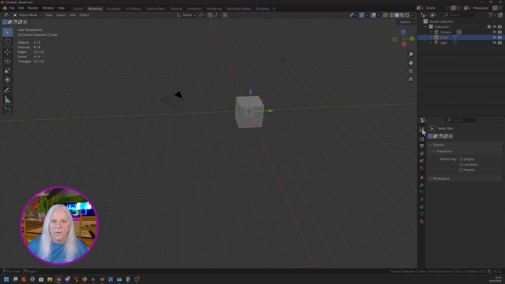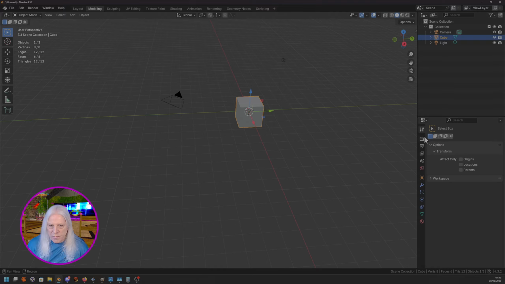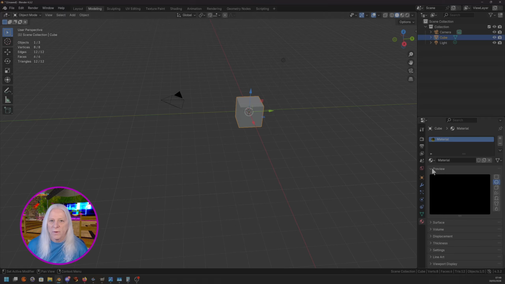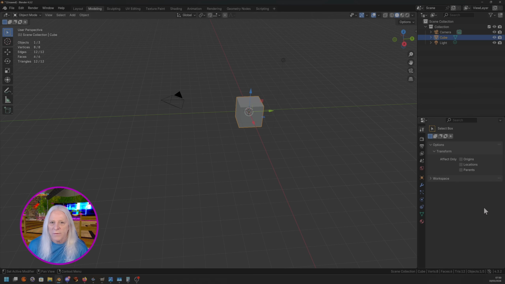It starts with the tool, the scene, the render engine, and everything, right down to the materials, for adding and making materials. You'll use this a lot. As I say, don't get intimidated by it. It looks complicated, but you'll quickly get the hang of it.